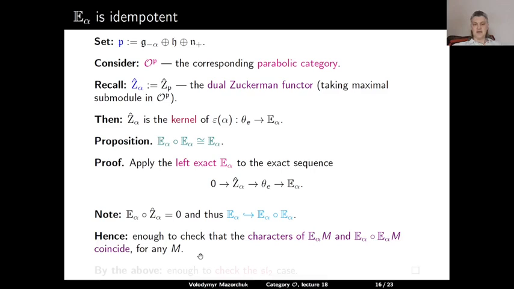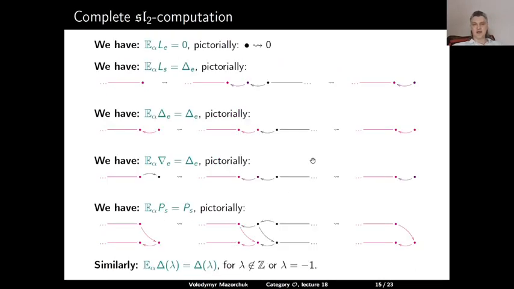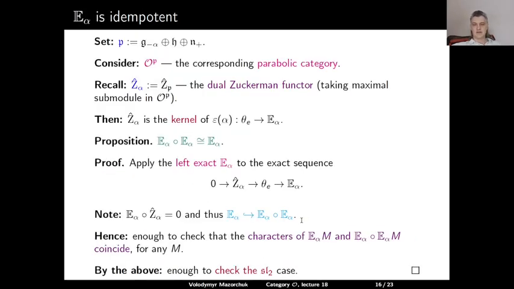But because of the SL2 nature of Enright's completion, this can be reduced to the SL2 case. And if we go to the SL2 case, we see that for any module which appears in the image of the Enright's functor, its completion coincides with this module. So it's only delta E and PS which appears in the image, and in both cases, the completion gives this module back. So this implies this property that Enright's completion is idempotent.